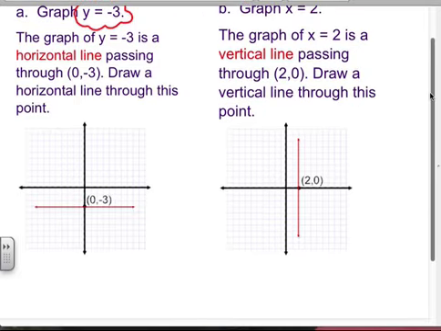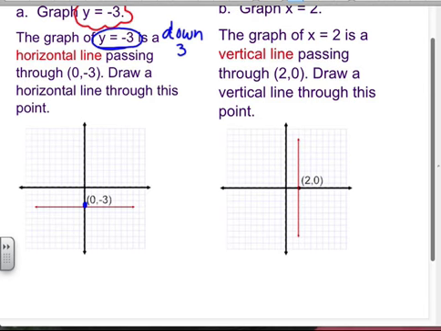I told you back then, which was a few weeks ago, think about your coordinate plane. Think about your y-axis. Where is y? -3. Wouldn't you tell me to go down 3 on the y-axis? Well, you should. So here's my coordinate plane. From the origin, I'm going to go down 3 and put my point. There's where y is -3.